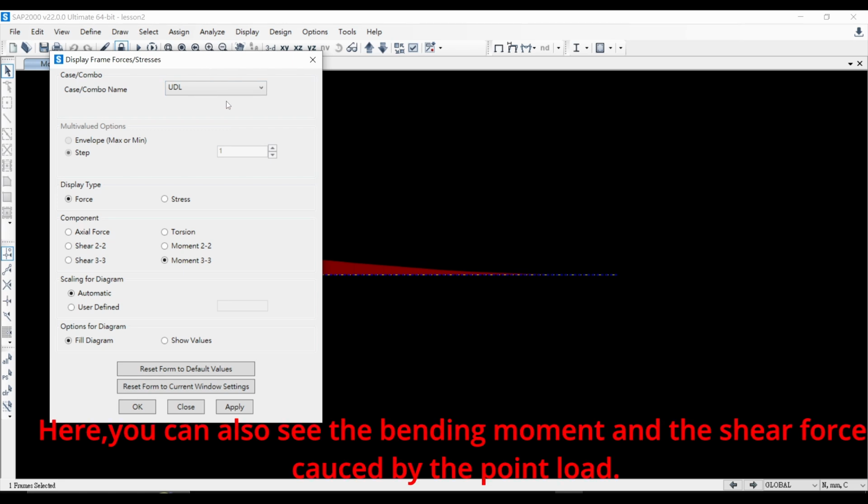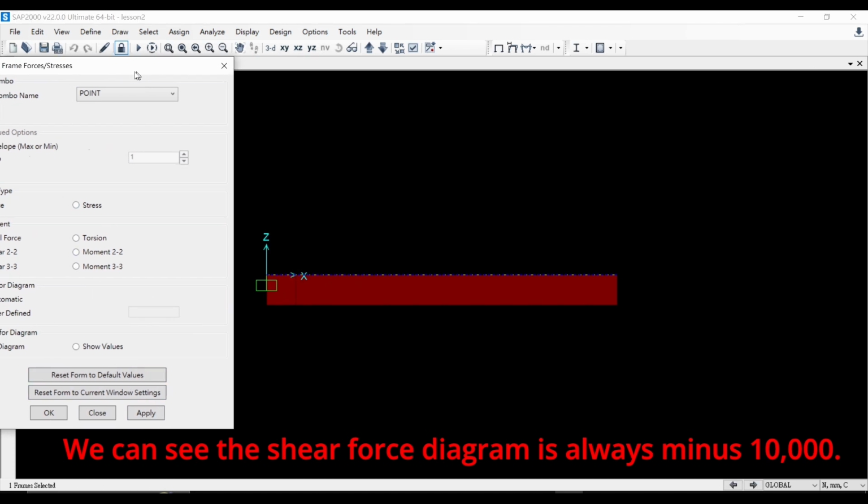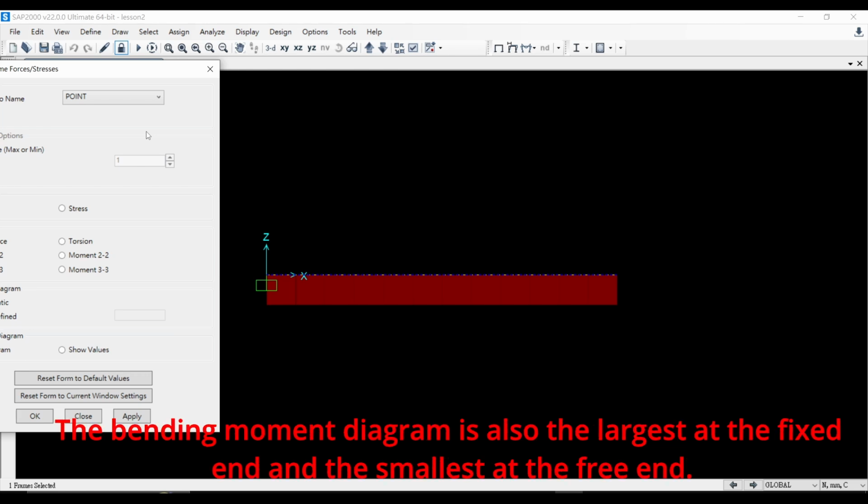Here, you can also see the bending moment and the shear force caused by the point load. We can see the shear force diagram is always minus 10 kilonewton. The bending moment diagram is also the largest at the fixed end and the smallest at the free end.